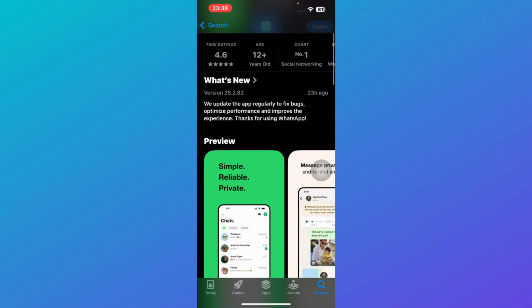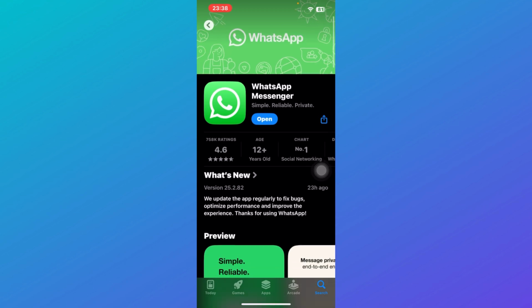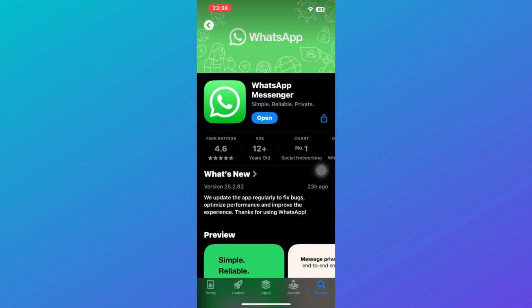In today's video, I'm going to show you how you can use two WhatsApp accounts on iPhone. So let's get started. First of all, you have to go to your App Store and download the traditional WhatsApp that you use. So when you have created an account on WhatsApp with one phone number, and if you have another phone number and you also wish to get that phone number on WhatsApp so that people can reach out to you on that number as well.